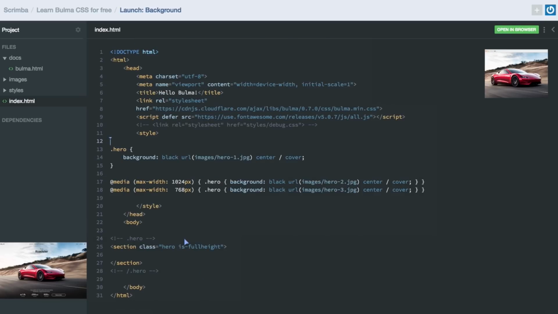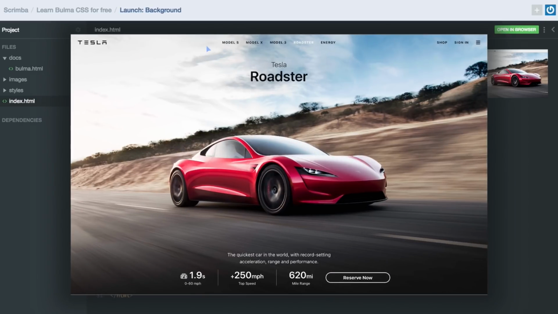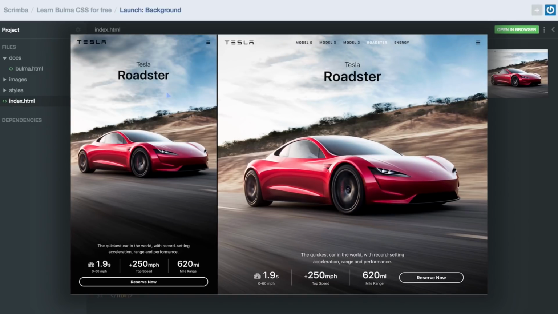So that's it for this screencast. In the next one, we'll focus on the navigation bar at the top, which of course will be mobile, but in a different sense. We're going to hide some content in the event that we're on a mobile device. All right, I'll see you very soon.